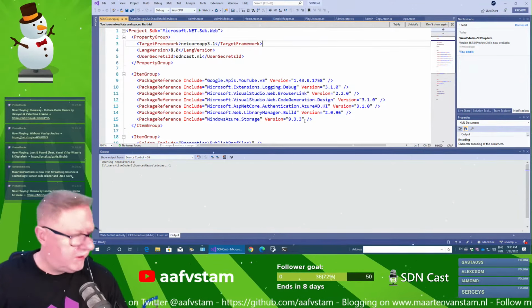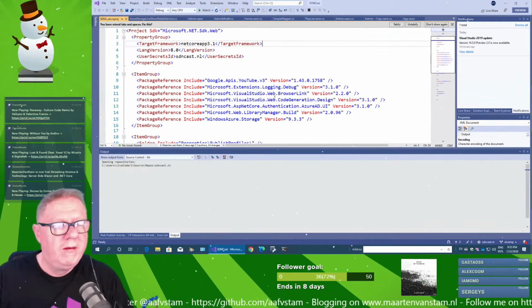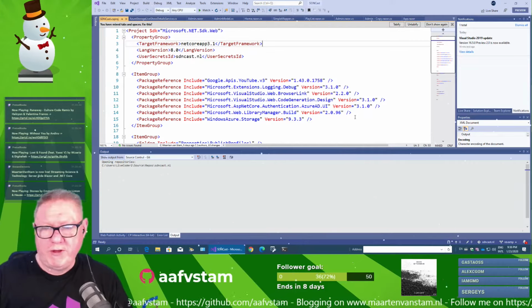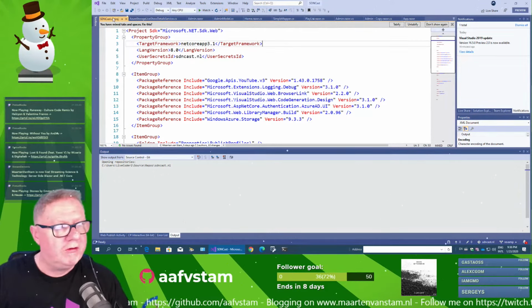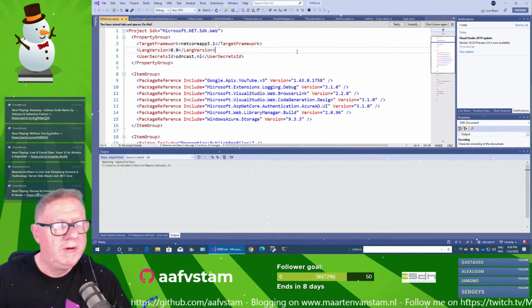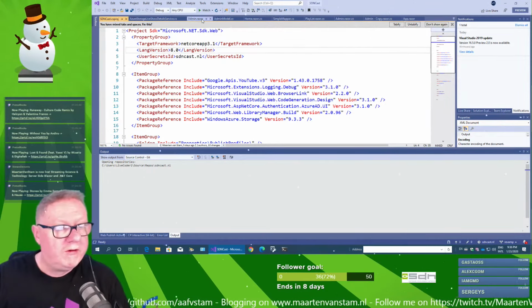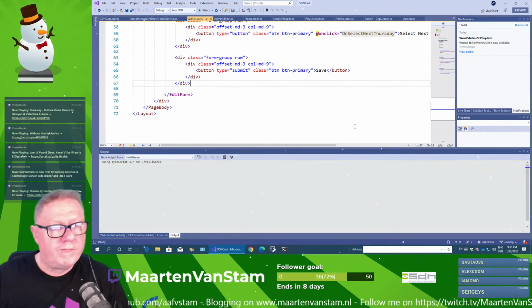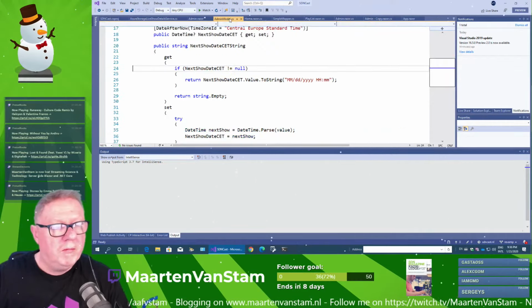But I found that it has something to do with the caching timeout. It's put to eternal. Let's find where this is located. I think it's in the admin model.